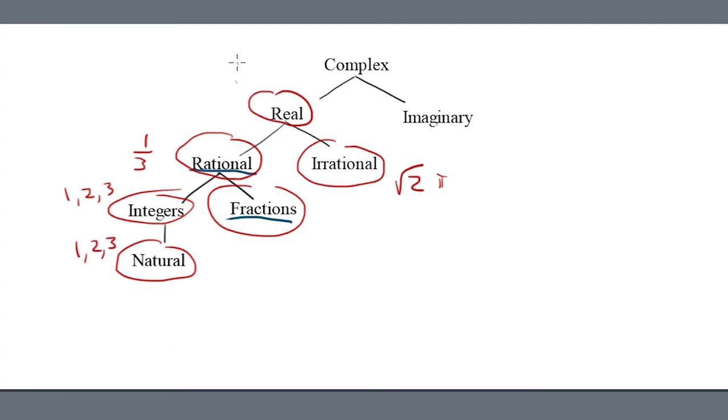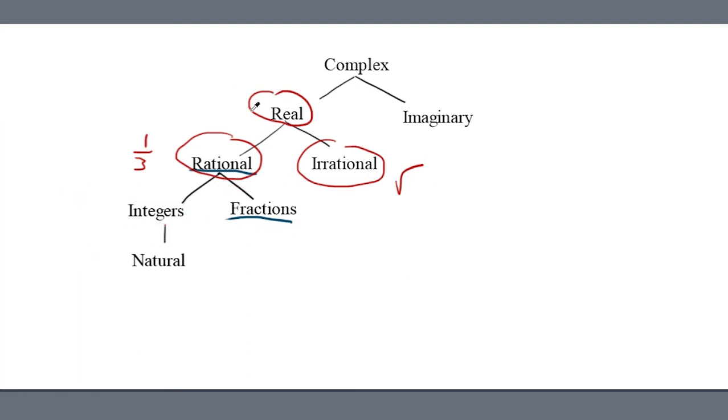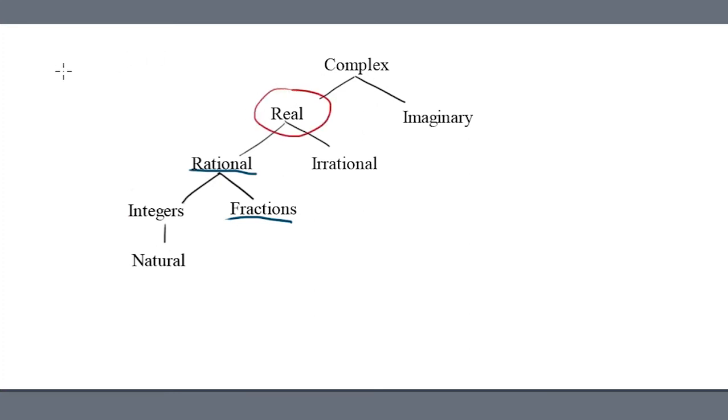Now, real numbers are sometimes expressed like that, but you don't need to know that on the test. Real numbers are basically everything, right? There's not much else. If they ask you for a real number, you could think of it as anything on the number line. So you have 0, you have 1, you have -1, you have the square root of 2. That's on the number line. You also have 1/2. That's on the number line. And you also have, is that everything? Yeah, that is everything. So anything on the number line is a real number.